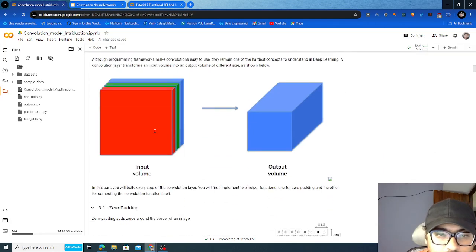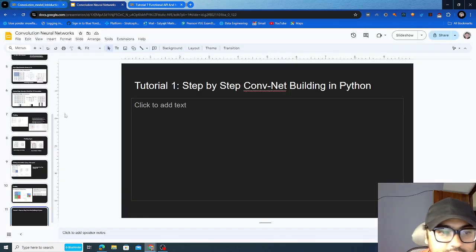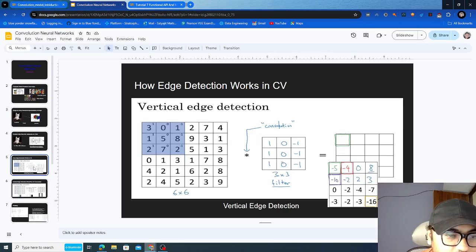You can see this is how it looks in a convolutional neural network. As we have already seen, the convolution filter acts upon the image, changes the volume of the image, and creates some feature maps. This output in CNN we call feature maps.